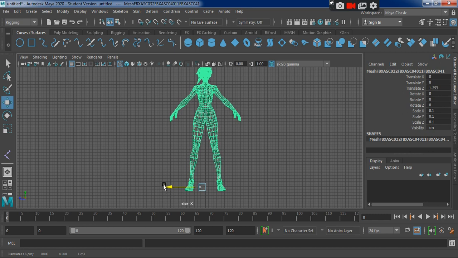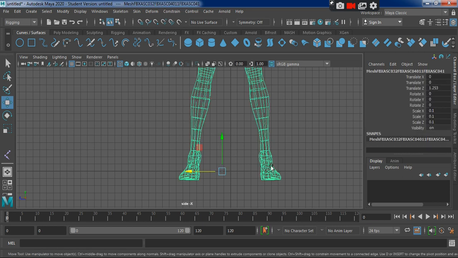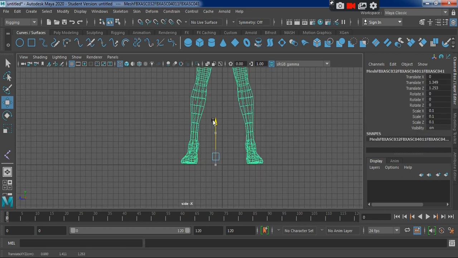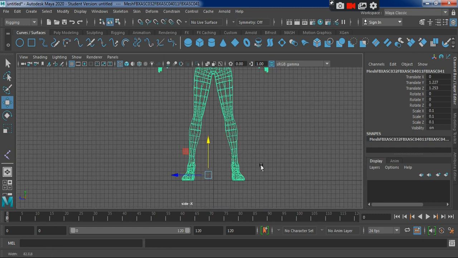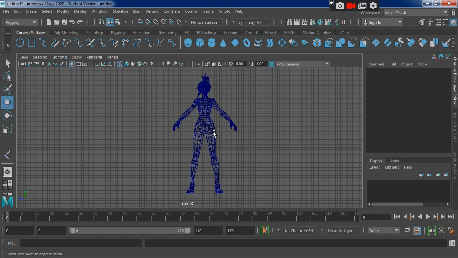Okay. That's about right. It's vital that you place the character exactly in the middle, so we have even distance between the character and the viewport lines. Okay, a little bit to the right. That's fine.